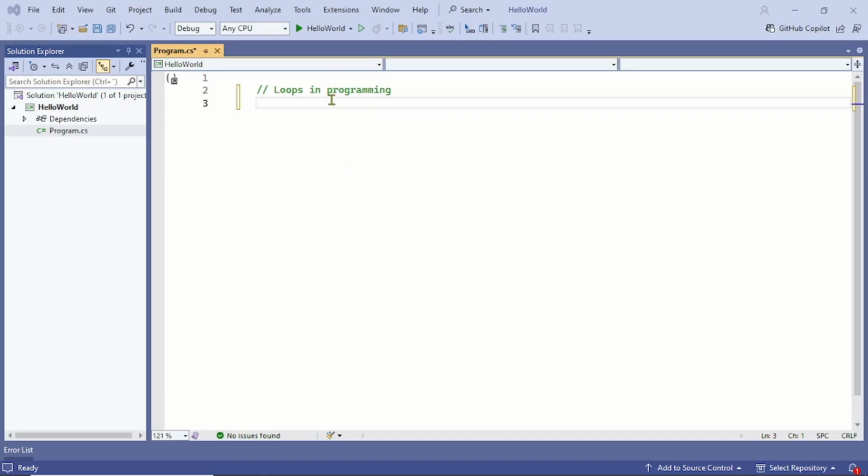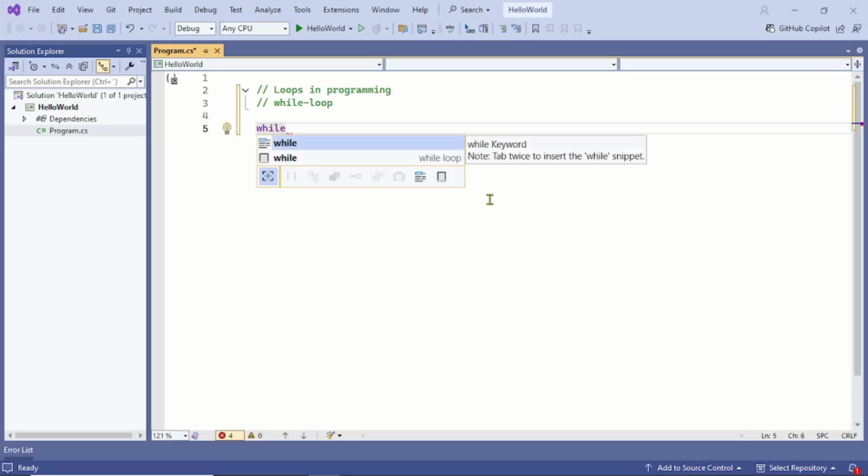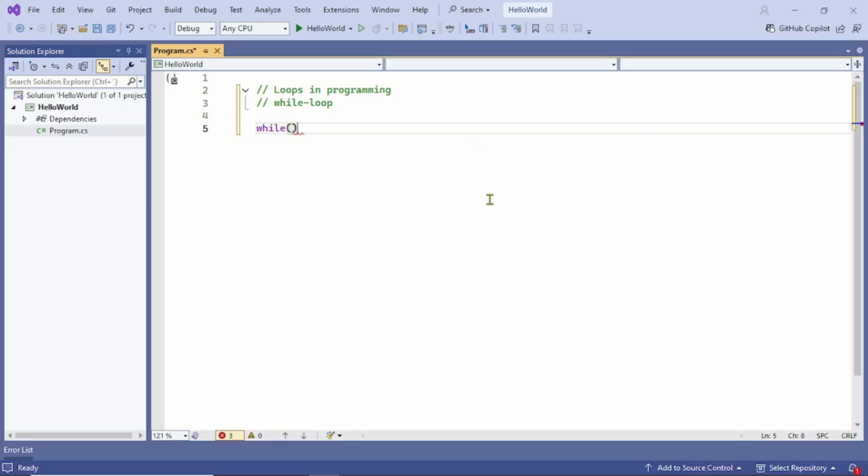So our topic is loops in programming, and the loop we are going to cover here is the while loop. Every loop has its own syntax, and so does the while loop. When we code a while loop, we start with the reserved word while, followed by two small parentheses, and these two small parentheses are followed by a code block, or while body.